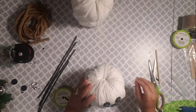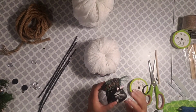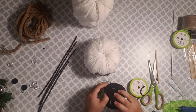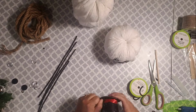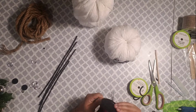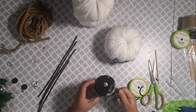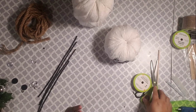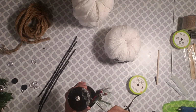So, let me go ahead and deal with the hat. I'm not very fond of the hat. Well, I like the form of the hat. I'm just not very fond of the decorations here. So what I'm going to do, I'm going to pull all this stuff off just because I don't like it. It doesn't really match any of my decor at all. And we're about to find out how difficult it is to take it off. Let's see here. There we go. Pull that right off there. And then the ribbon is attached to the little thing there, but don't worry about it because we're going to cover it up.